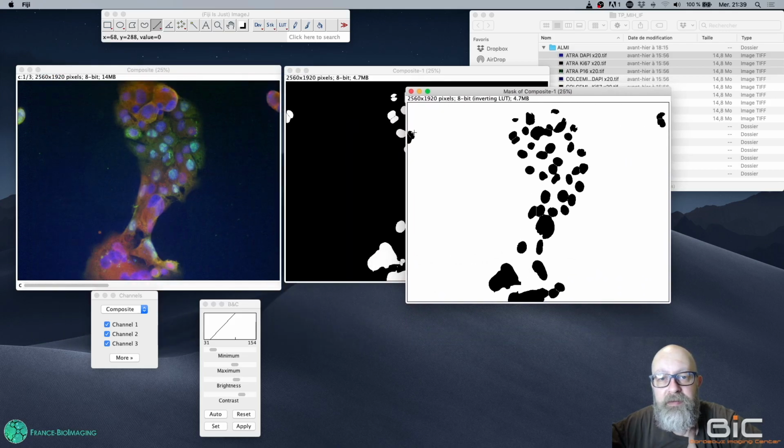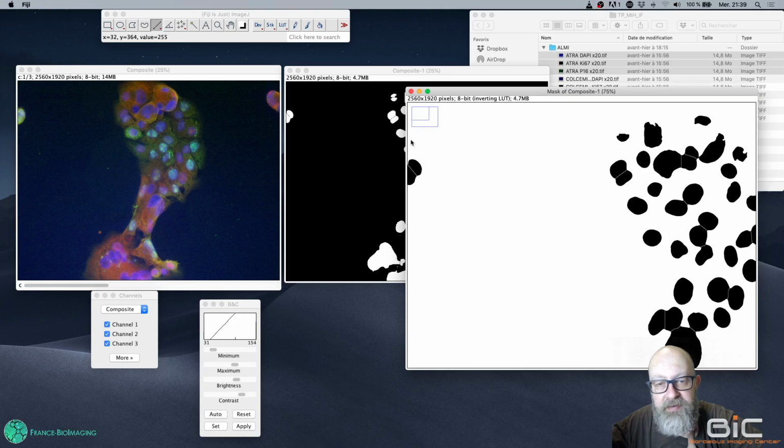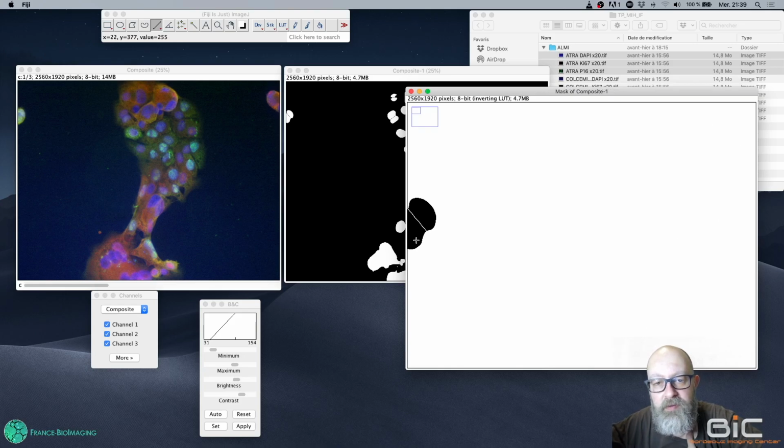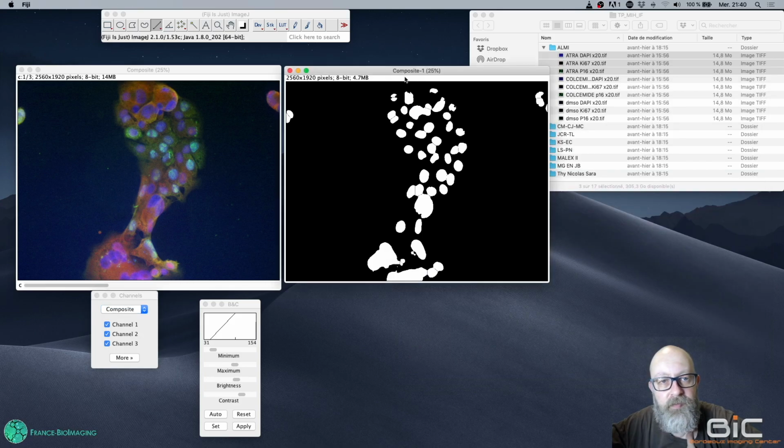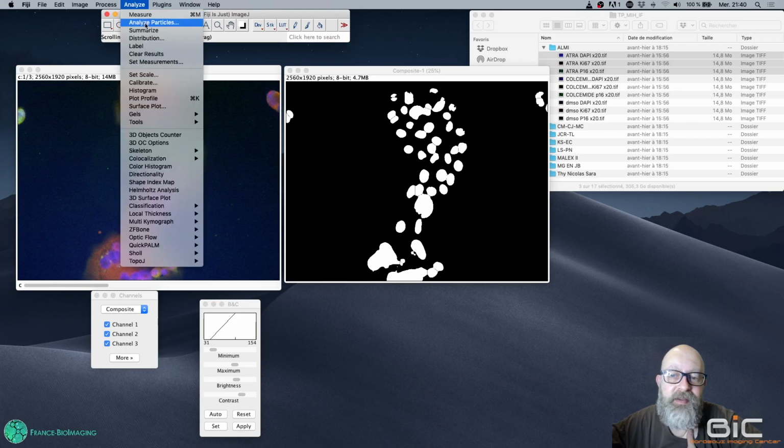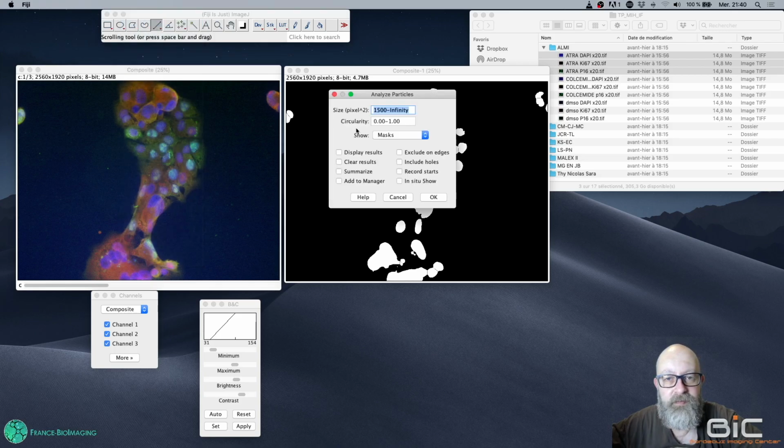Here I realize that even if I've been filtering small objects, I still have half objects, like that one, touching the border of the image. If I go back to Analyze, and then Analyze Particles, I've got an option here to exclude all the objects that are on edges.